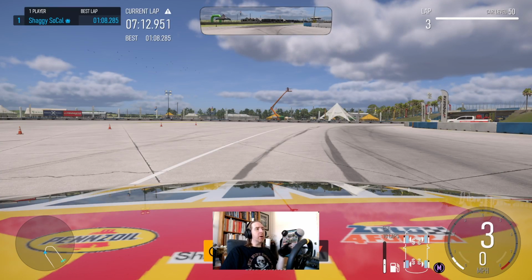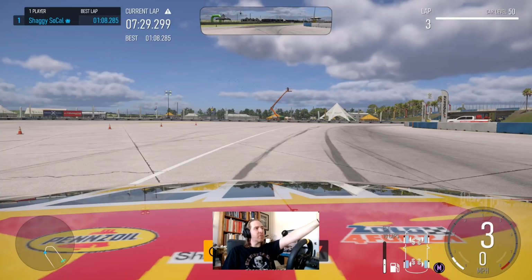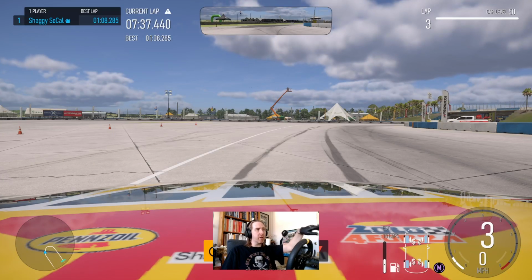The danger as well is if you're still on the brakes and still heavy on the brakes, and you're trying to turn the car, you may end up with the back end, because all the weight's on the front, the back end may start to rotate out from behind you. It gets even worse if you brake straight off, because once you get off the track, even though it's still cement, the grip goes way down. It's not quite as slippery as grass, but it gets a little bit slicker out there, where you might feel the back end start to rotate.